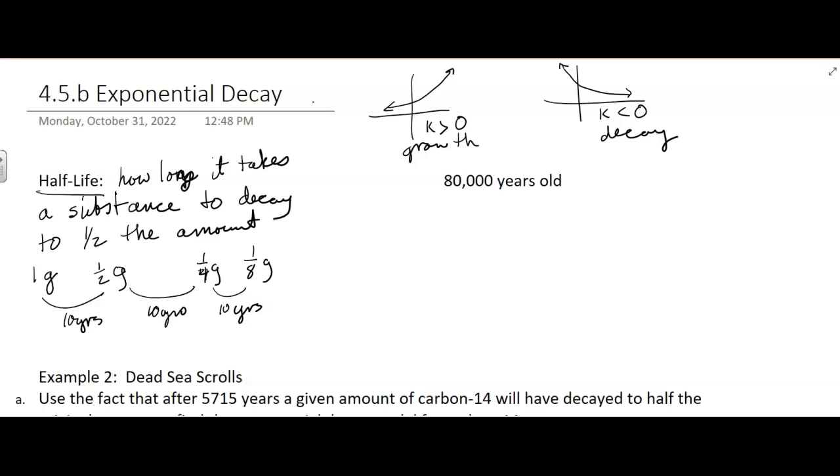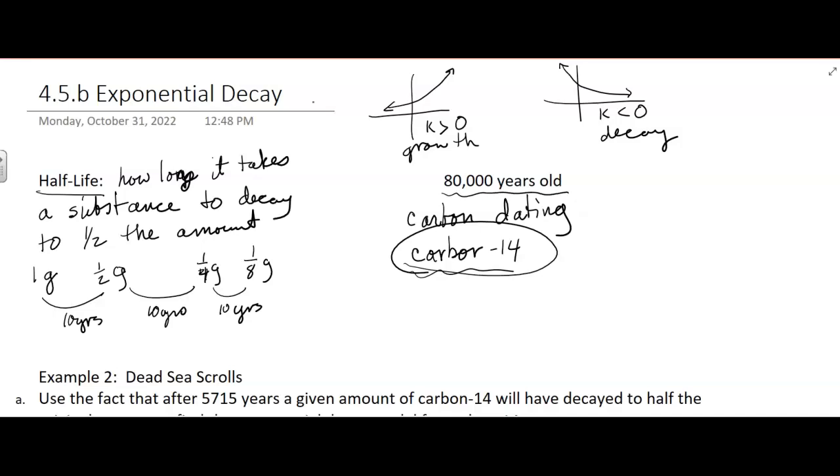Okay, so they can use what's called carbon dating. And carbon dating uses the element carbon 14, which is an isotope. Okay, so it's an isotope of carbon. It's a radioactive isotope. And all life has some carbon 14 in it. You can read more about this in your textbook or in a science book. But they have found that they can figure out how old something is by measuring the amount of carbon 14 in a bone or a fossil or something like that. Carbon dating is only good for up to about 80,000 years old. So older than that, you can't really use carbon dating. But our next example is going to show us an example of carbon dating.